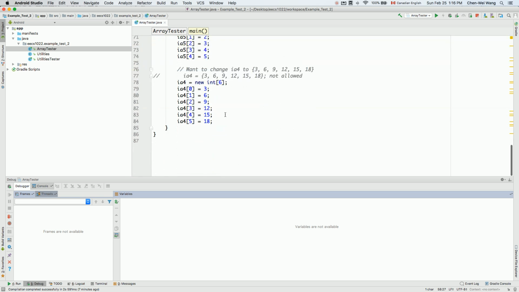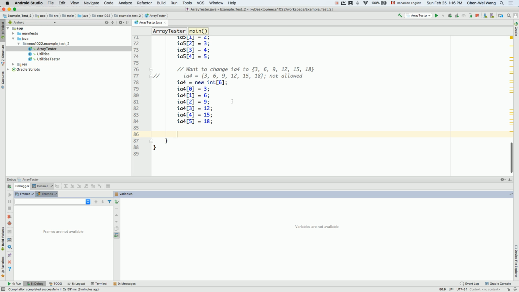One more thing to show you, and then we'll finish this video. There's a very common mistake as well. Now we know that IA4 is of size 6, right? So the smallest index for IA4 is 0, and the largest index will be 6 minus 1, which is 5.